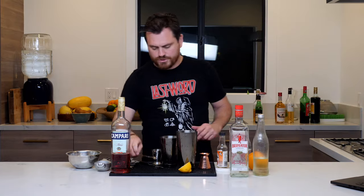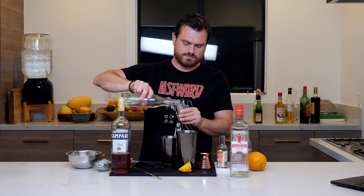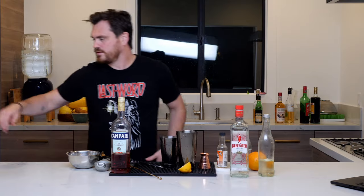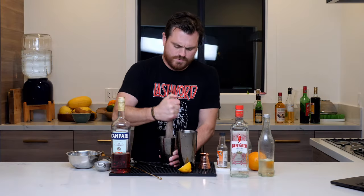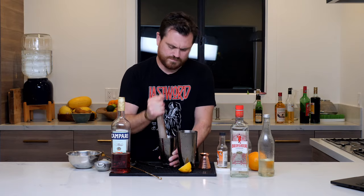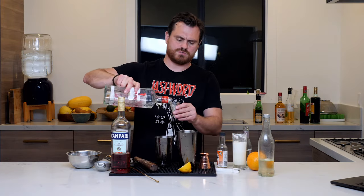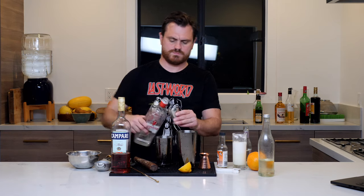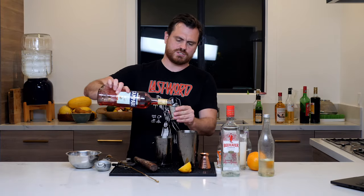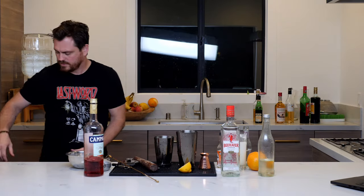Okay. We're going to do 1/2 ounce of simple syrup. I'm going to give a little muddle. We're going to do 1 ounce of gin. And then 1.5 ounces of Campari. This will be our main spirit. Okay. Pull out our glassware.